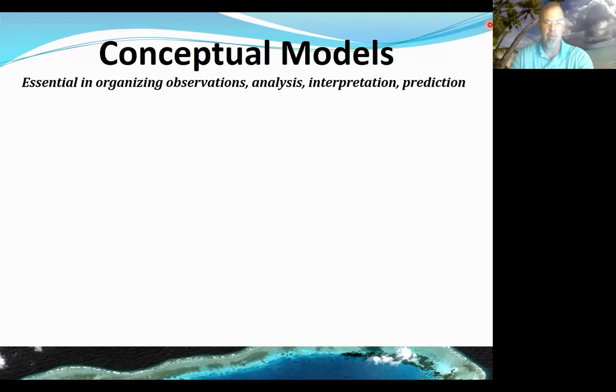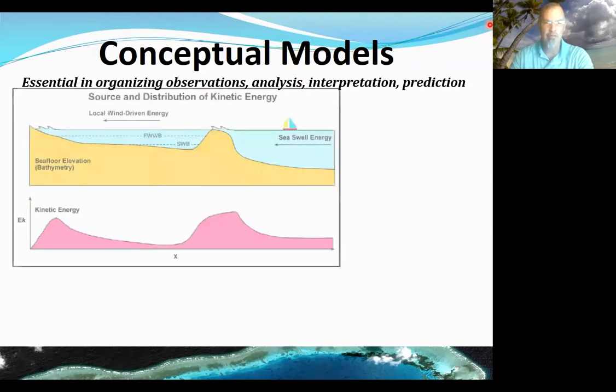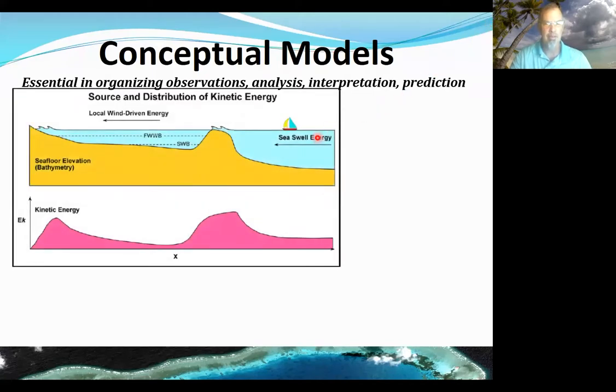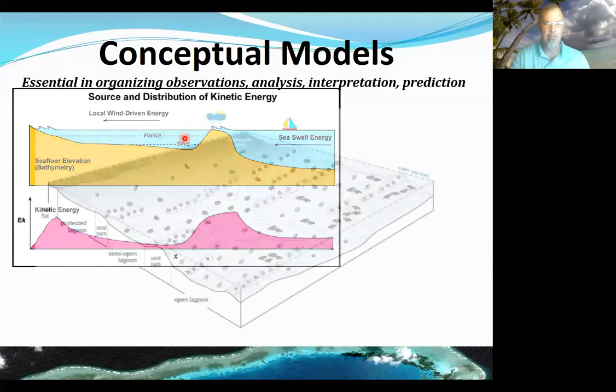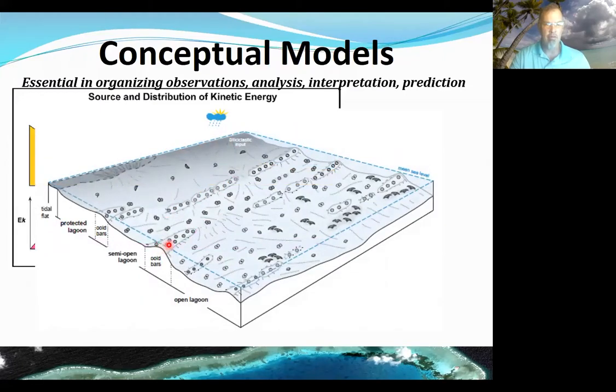But some conceptual models really just leave you scratching your head. I'll put a few examples up here. Here's sea swell energy coming in, a nice calm sailboat, hits some sort of a bump, and then all of a sudden we get storm wave base developing behind that bump. That makes you scratch your head a little bit. Here's another one where the author invokes shore parallel ooid bars, continuous ooid bars, a number of them all lined parallel to the shoreline. That doesn't really resemble anything we see in modern ooid shoals today.